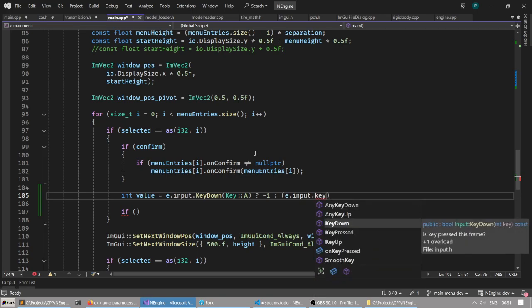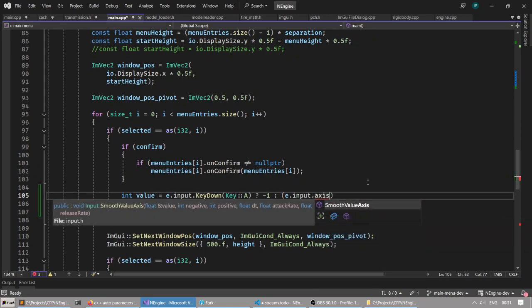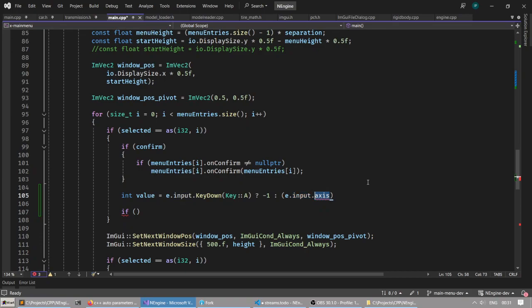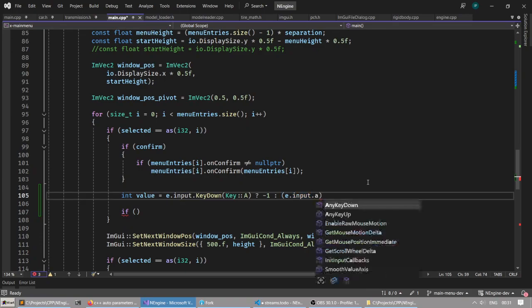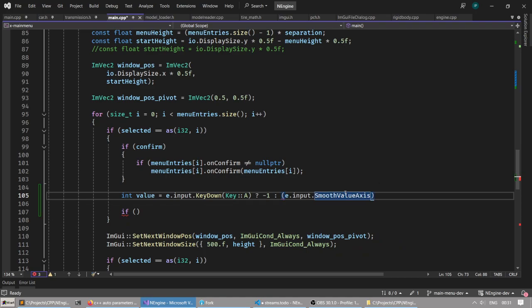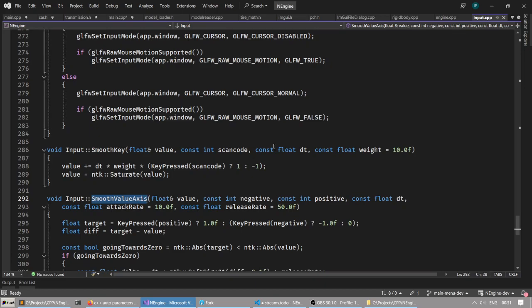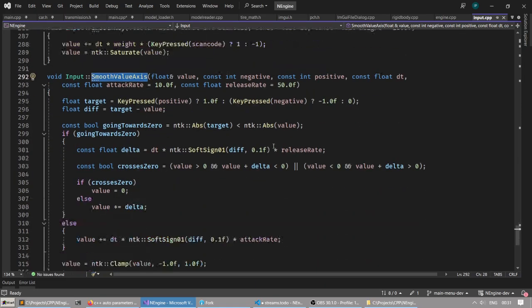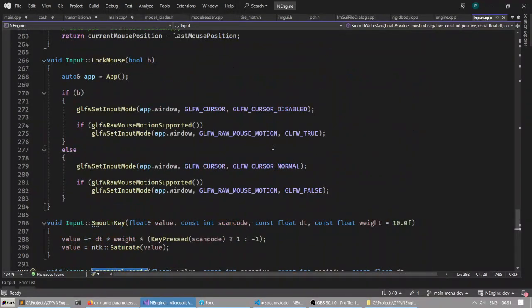Key pressed. Didn't I have that somewhere where you have an axis, smooth value axis? No, I don't want smooth value. There definitely is a function that I added for this exact thing, smooth key, negative, positive, soft sign.